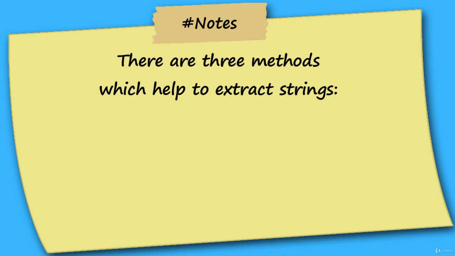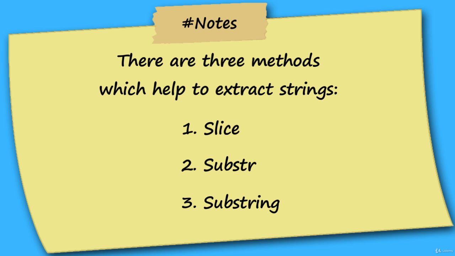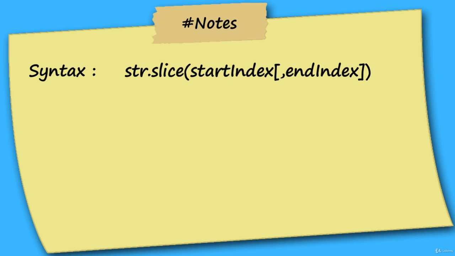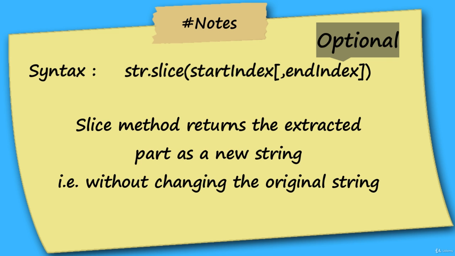Well, there are three methods which help to extract strings. That is the slice, the substr and substring itself. Let's begin with the slice method. The syntax of slice method looks like this. The slice method has two parameters in which the second parameter is optional. It returns the extracted part as a new string, that is without changing the original string.